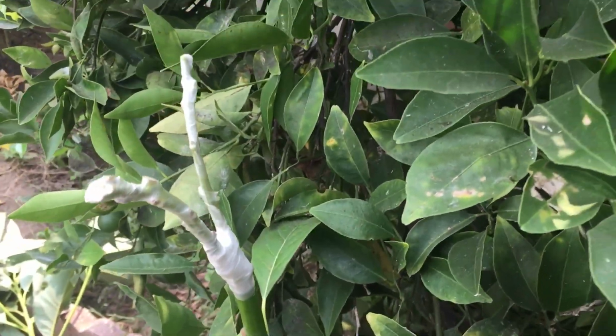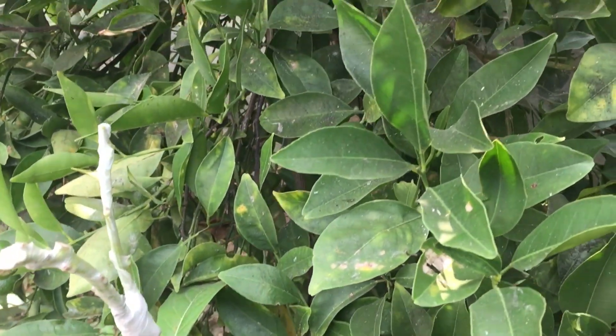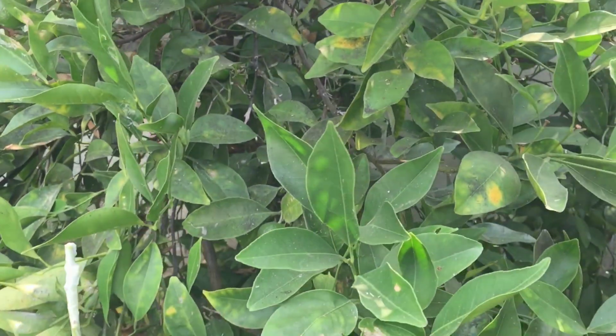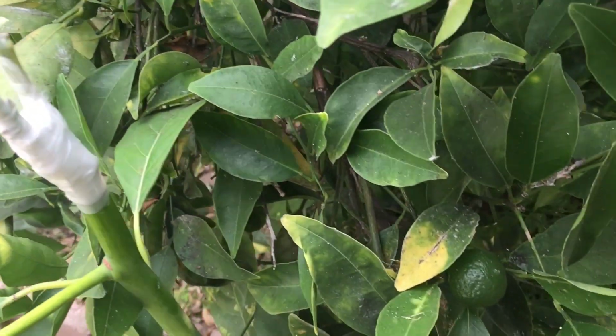Our temperatures have cooled off considerably. It's not crazy 100-degree plus weather out here anymore. So I'll leave this uncovered. It's kind of shaded by the western sun. By the way, there's west. And this tangerine tree shades it during the hottest part of the day. So I'm not going to cover it with anything. I'm just going to leave it exposed.